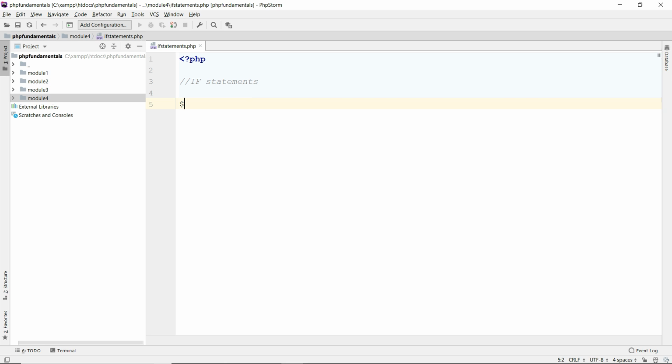So if I have a variable called, let's just say, number, and I set the number to 5. If you want to know if the number is greater than 5, then you would say if number is greater than 5. If that is true, if all I care about is that it's greater than 5, then maybe I want to also put a statement, echo, saying number is greater than 5.